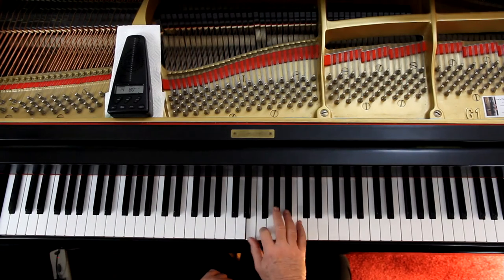Page 70, Hava Nagila. A fun piece. I would suggest pretty much play it the way it is. I'll make a couple more suggestions. Watch it right at the beginning. Watch these notes carefully. It's here. G sharp.